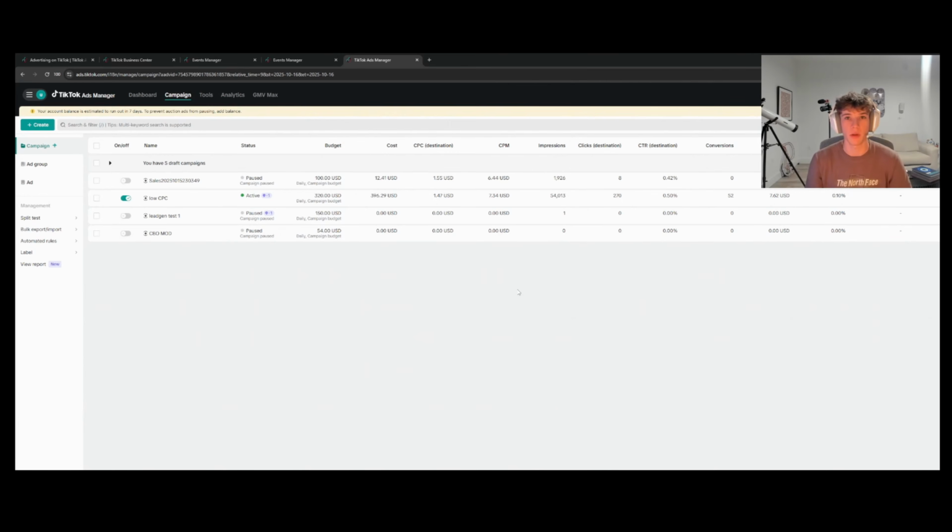TikTok is very simple. You're gonna know within the first, honestly, 15 to 50 bucks that you spend on your ad if your product's a winner or not, right? So this product is obviously a winner. What I can say is that the AOV for this product is around $40. So we're running above a full ROAS right now. By the way, this isn't the 13K a day product that I was talking about. That's another product I ran back in July. But this is roughly $2,000 in sales for today from $300 in spend.